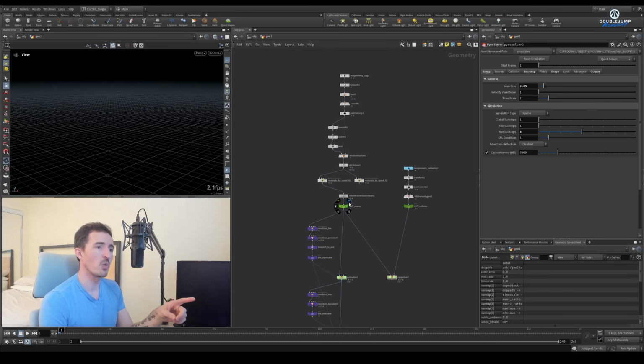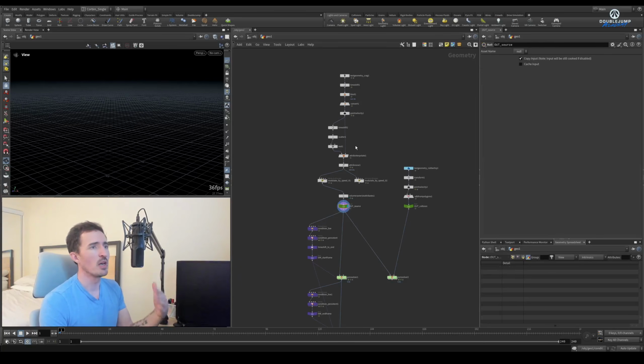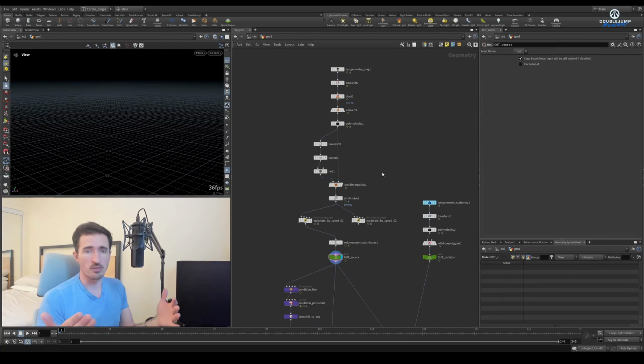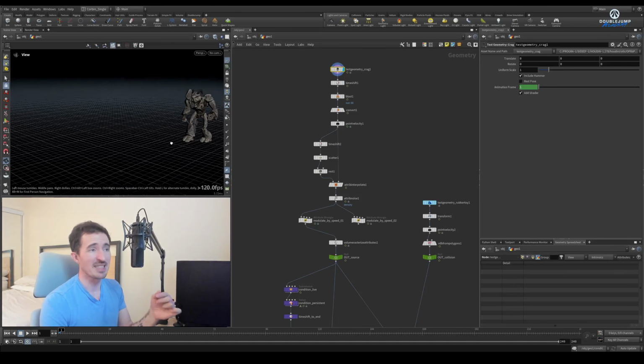And one of the reasons why it needs to be automatic is because things can change. Now, if you're setting, let's say, an explosion, you might be calculating or keyframing when that source is released, so you know exactly what frame it's going to need to simulate from. But what if the source we are using is based on animation? So I'm going to show you my setup here where I've done exactly that.